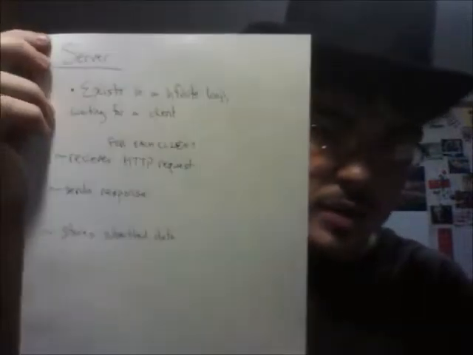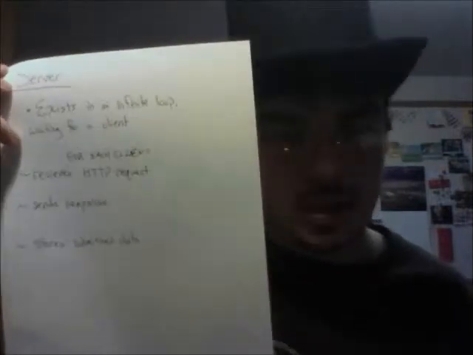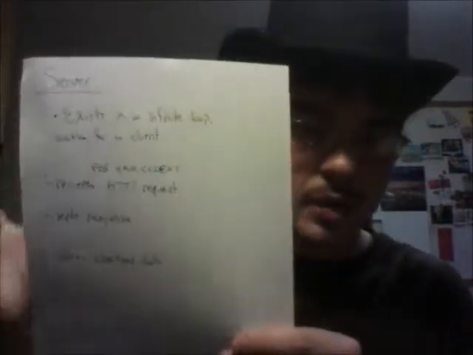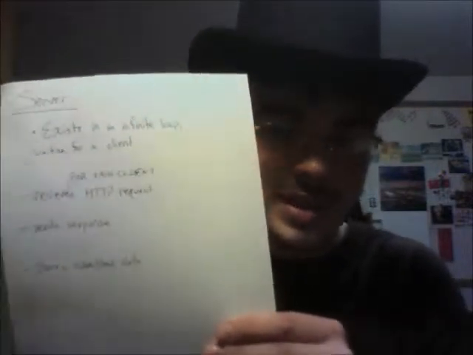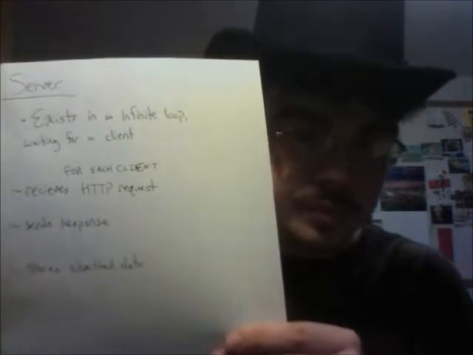Basically, the main part of the server is just an infinite loop waiting for a client, and when it gets a client, it receives an HTTP request and figures out, okay, this person wants to go to this page, or this person submitted this data, so I'll do this or that with it. And then a page is sent back, which is taken care of by the browser. And if the user inputs data, we're going to have to save that somehow. Yeah, that's the gist of that.